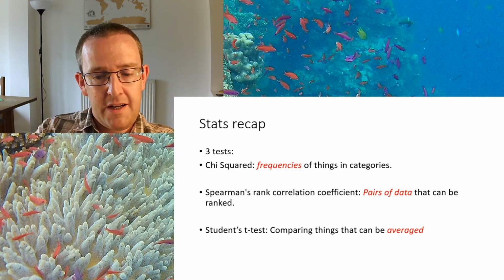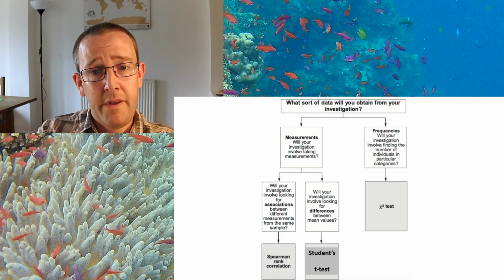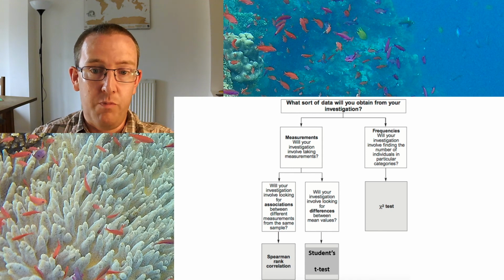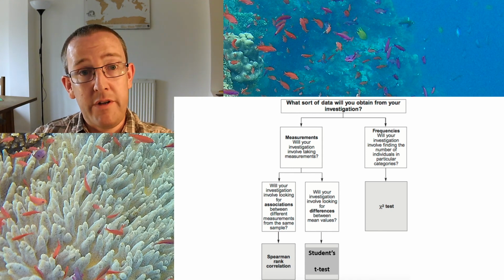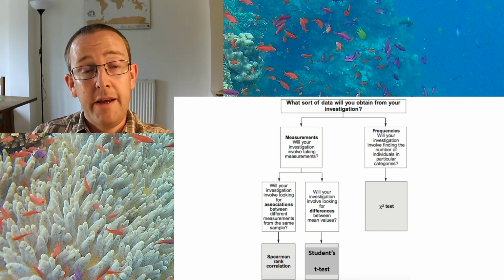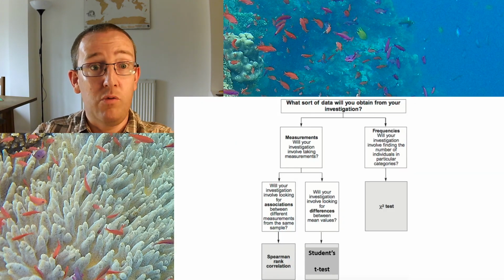The next lesson this week is going to be a statistics recap that the whole biology department are going to help us out with. You've probably had this diagram before, which is the little decision tree AQA put out to tell you what you should be using and when. It is important that you know this because exactly those kind of questions, what test you're going to use and why, are going to come up on every single statistical test question.